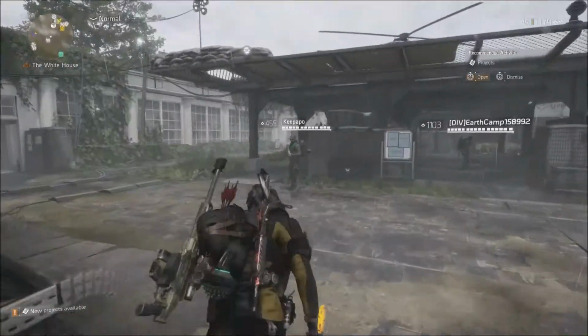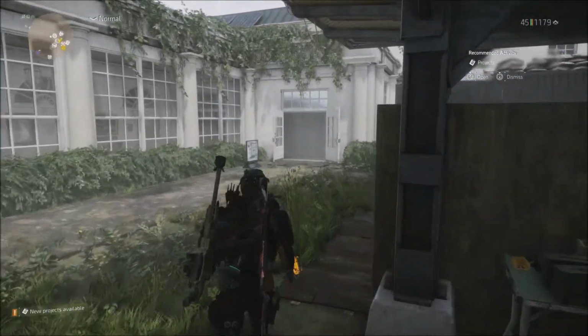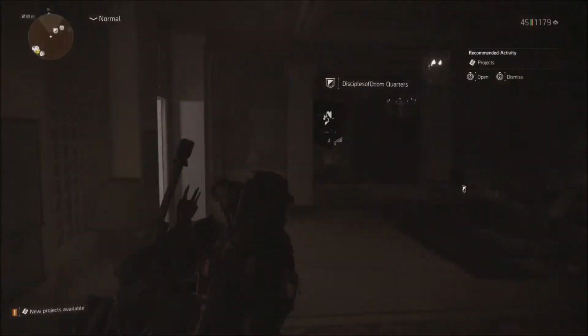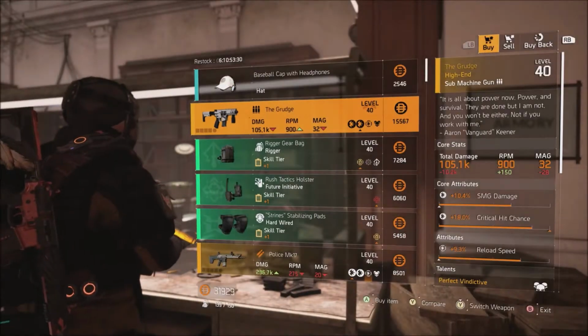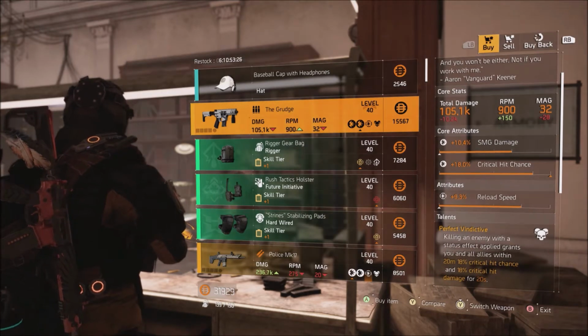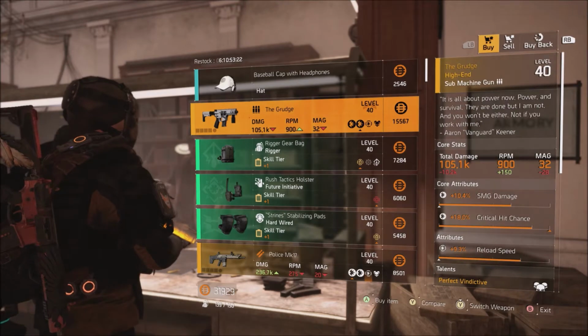Thanks for your business. Now if you guys go under the helipad right here and go to these double doors, so right here, you'll see clan quarters. Shout out to Disciples of Doom and Kamikaze Von Doom, and this is going to be the clan vendor. This week they're selling the Grudge SMG. This one has critical chance, SMG as normal, and the attributes are going to be reload speed, and you have perfect vindictive. If you guys don't have this, I recommend picking it up.